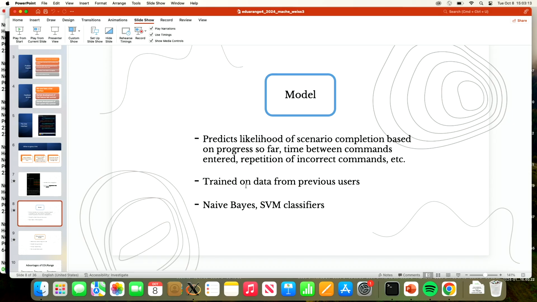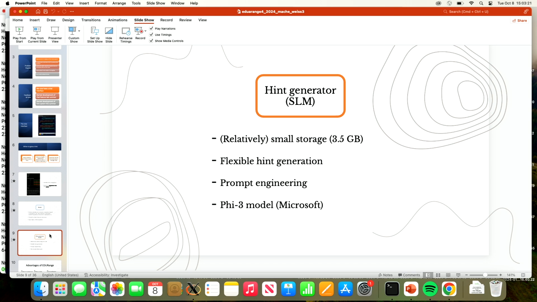And so we have a lot of data, or we have some data, and when you use classifiers like naive Bayes and support vector machines and neural networks, all those things. And for the hint generation, this is the second step, we feel we don't actually need a large language model. Small language models seem to be fine, and so we're using one right now that uses that much, and we try to generate hints.